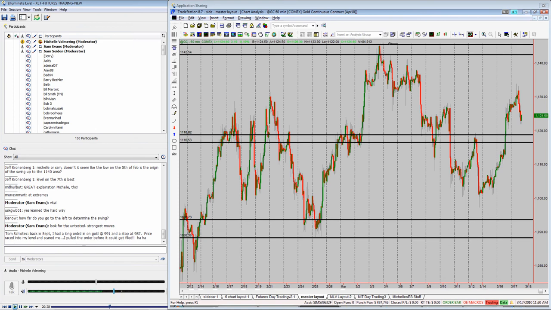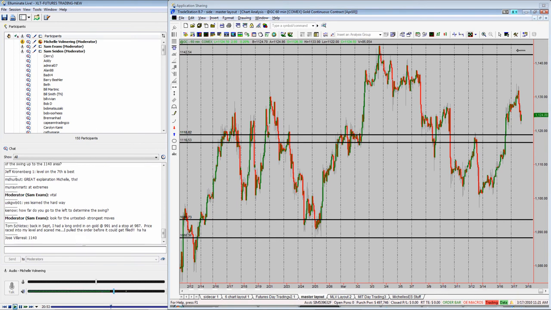If this is your demand zone, this is your supply zone, and this is your big picture longer term trend, then if I entered into this trade at 1090, what should be my profit objective on gold as I'm looking at this for a trade entry? Okay, if I were to get filled on this trade, where should be my profit level? Does anybody disagree with me that it shouldn't be all the way back up here at the 1140 level?